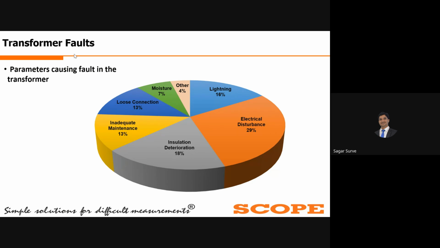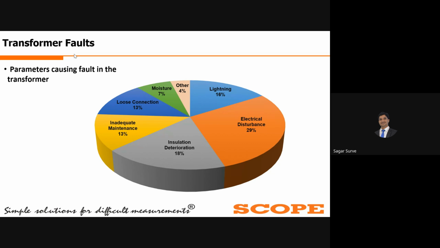Okay, so electrical disturbances means what? There can be short circuits, there can be any other faults. Okay, there can be thermal stresses, electrical stresses, heavy load. Because of that there can be failure, and that can be at various locations. That can be at the main winding, at the connection between winding and bushing, at your oil, like that. So transformer winding and core, these are the important parts, and we need to take care of that, because the majority of the failures are observed there.